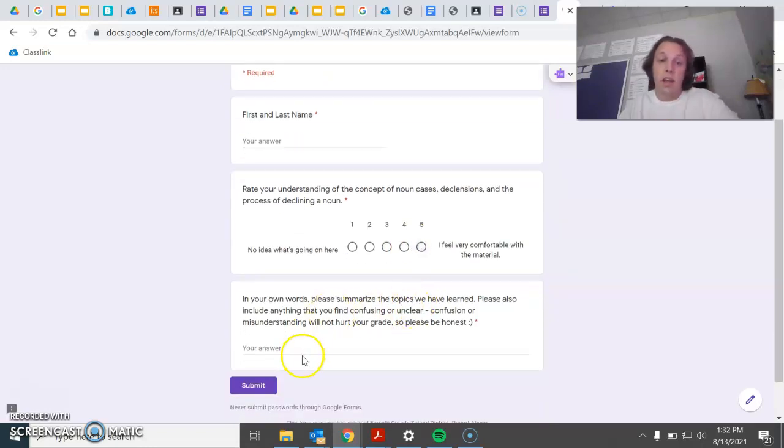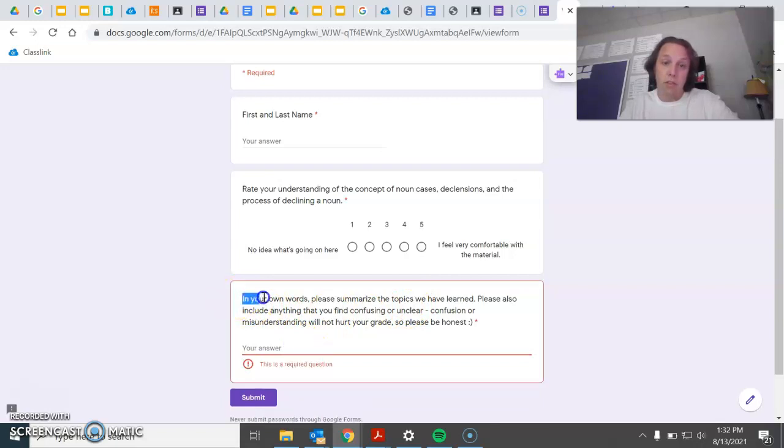And then lastly, in your own words, and this is long, in a paragraph or so, in your own words, try and summarize the topics that we have learned. What have you learned about nouns, or what have we reviewed about nouns? Main ideas like what's a declension? What are cases? How do we tell? How do we form nouns with all their case endings properly? Principal parts, things like that. Just in your own words, try and give me the most complete summary of what we're learning now.